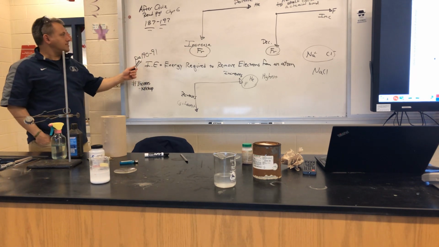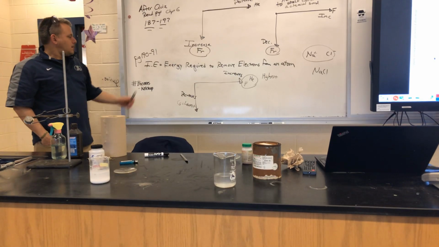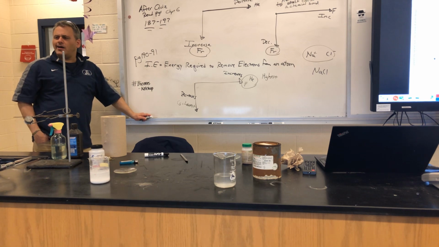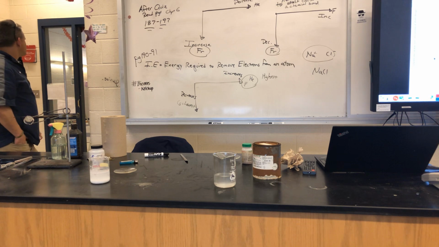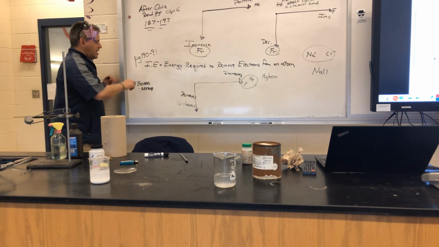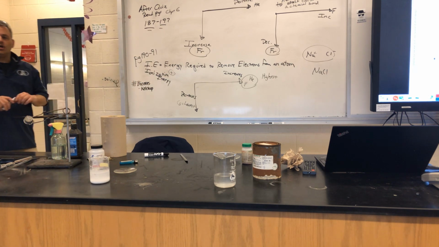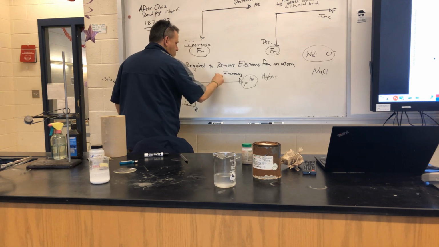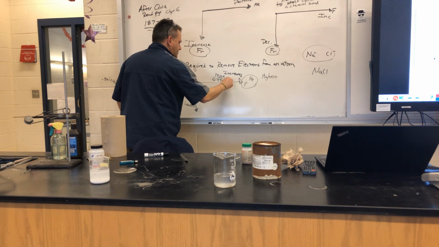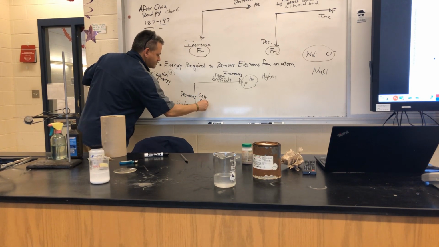Now, flip to page 190, 191. Ionization energy. What's an ion, class? It's positive or negative. So it has a different number of electrons, right? So the ionization energy means the energy it takes to pull off an electron. If I want to make it a positive ion, I have to pull electrons off. So as you go across the periodic table, it's more difficult. Write that down. And as you go down the periodic table, it gets easier. This is ionization energy.